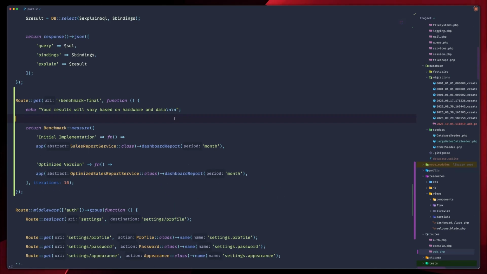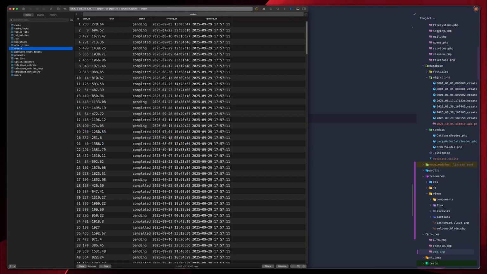You'll see that the initial implementation we used to have went from 1.7 milliseconds down to 0.58 milliseconds, which is a huge improvement. Imagine you had more orders, like millions of orders, not only 10,000 orders like in this case. So what I did is I went ahead and added more orders. Instead of 10,000 orders, now we have 720,000 orders. We can see this in the database down here.